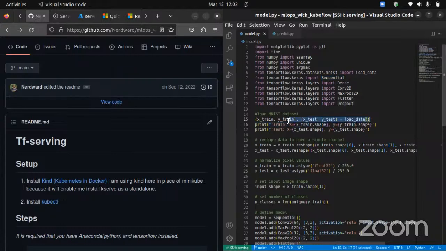So I first load the data. We have the train and the test data, the images and the Y labels. I'm also printing out their shape.